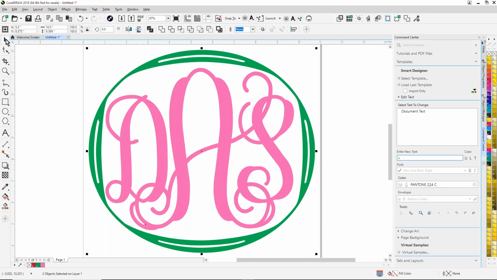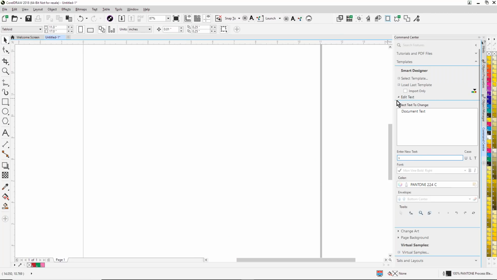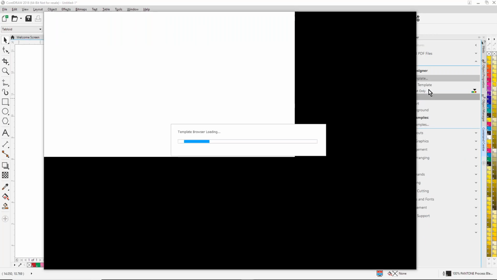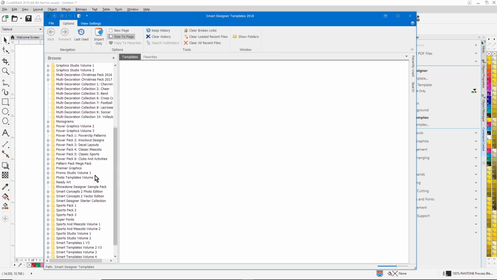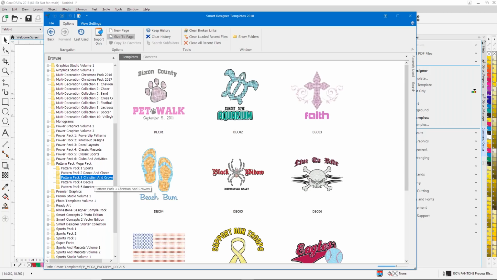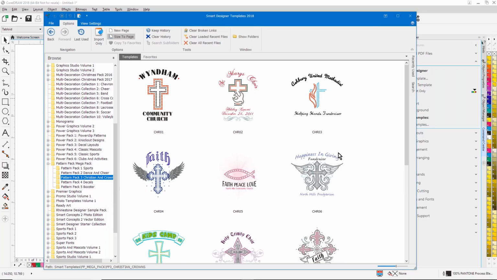And what we're going to do is open up a template from our new Premiere Graphics program. And oh, by the way, templates can also be multi-decoration templates with rhinestones in them, because we also invented the process of creating a rhinestone design with a vinyl cutter. We've been messing around here all day testing a new rhinestone decal film. We just updated our rhinestone decal film so you can make decals out of rhinestones, which is super awesome. And they can go on indoor and outdoor, pickup trucks and iPhone cases and all that fun stuff.